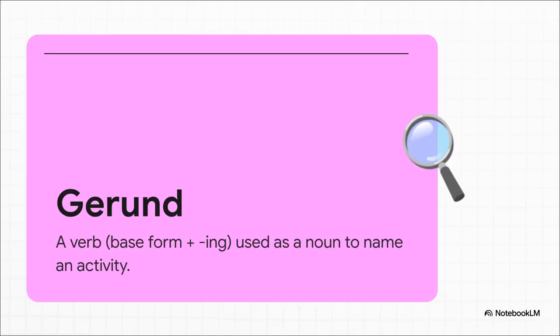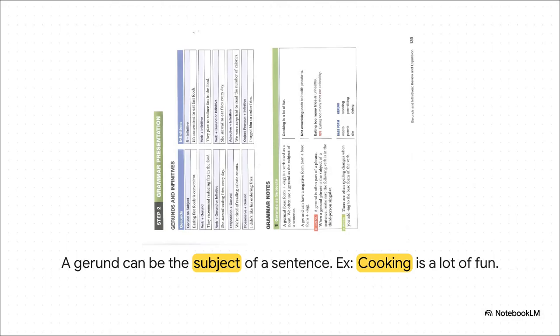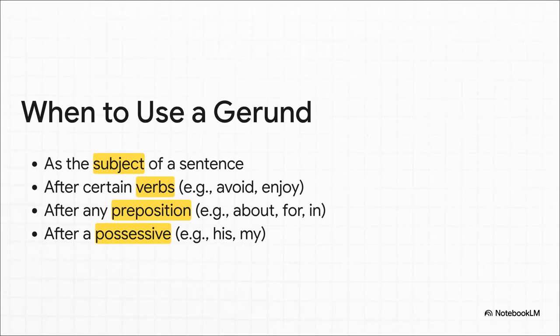And here's the main idea. It's pretty simple. A gerund is just a verb that we stick an ing on the end of, so it can act like a noun. We use it to name an activity. And just to make this super clear for you, through this whole explainer, you're going to see all the gerunds highlighted in green. And here is a perfect example of a gerund doing its main job. In the sentence "Cooking is a lot of fun," the word cooking isn't describing an action that's happening right now. No, it's the name of the activity. It's the subject of the sentence, just like soccer or music could be. It's basically a noun.